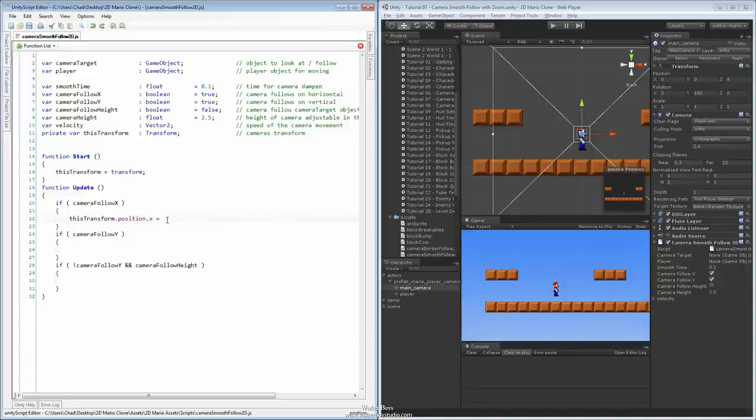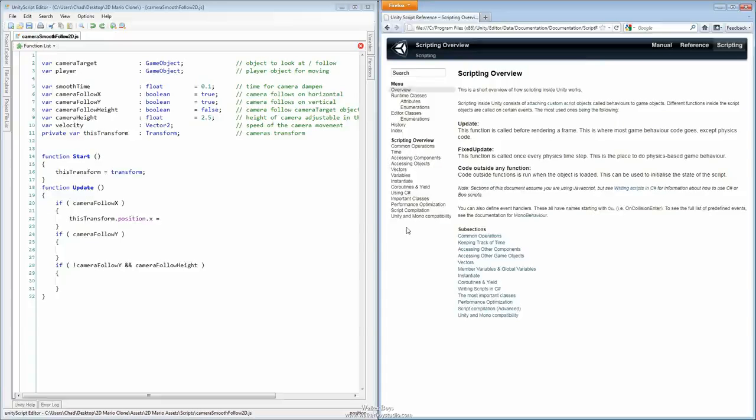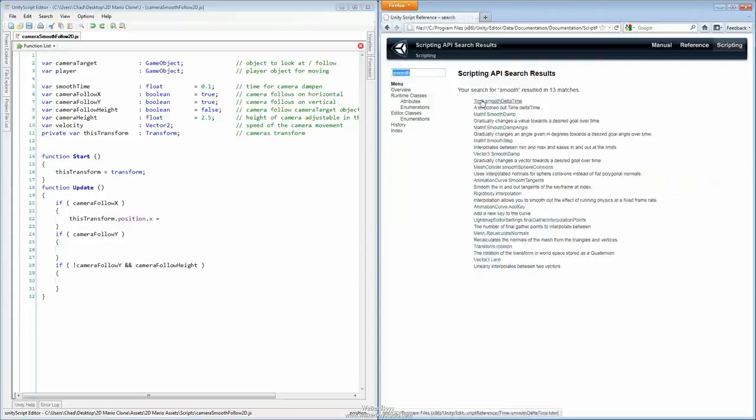However, you know how that smooth lag goes on with the camera? In order to create that, we want to use one of the math functions. This is going to be SmoothDamp. If we were to look that one up real fast, and again, if you're creating it from scratch, you just want to type in, say for instance, smooth. There's a SmoothDeltaTime, there's SmoothDampAngle, and there's SmoothDamp. So we've got a set of these already in place. Just by typing in smooth, we start to get an idea of what's available. We want to be able to use a math type for it.